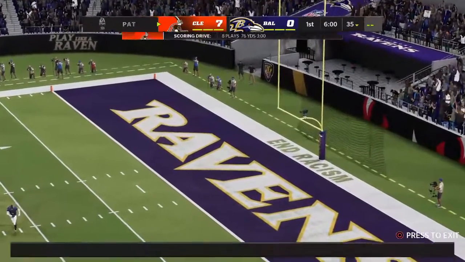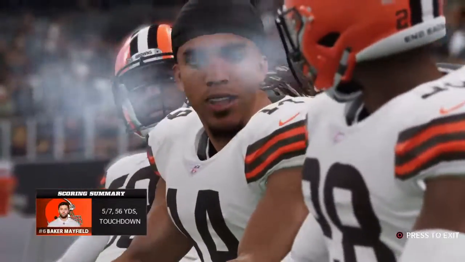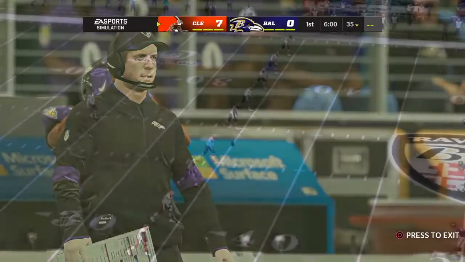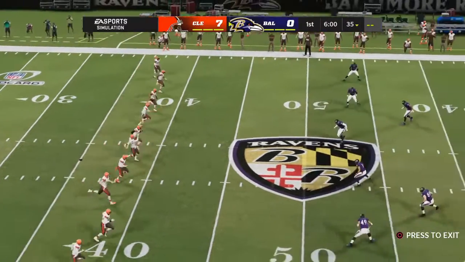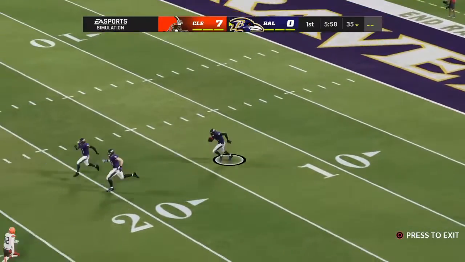Extra point good by Gostkowski. And that makes the score 7-0. So that drive takes him down the field in 8 plays. And it ends with a touchdown for Cleveland. Gostkowski now, after the touchdown, he'll send this one away. This one fielded at the 5.